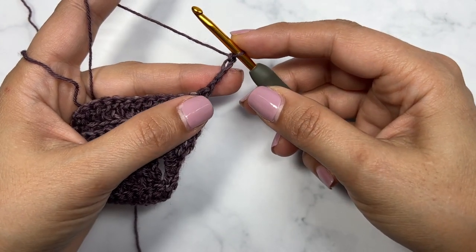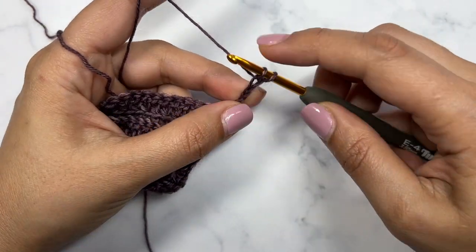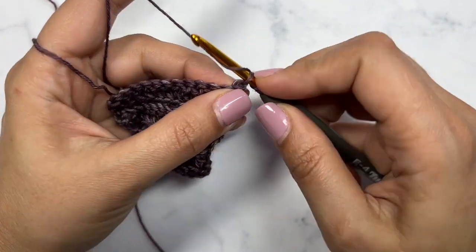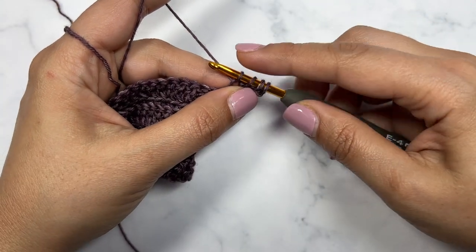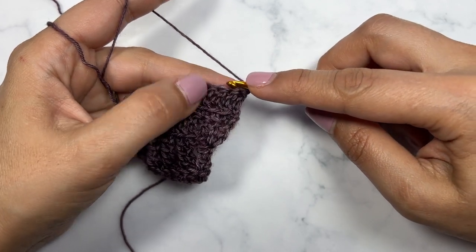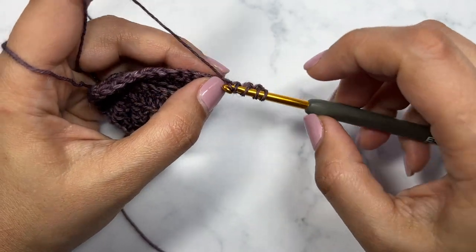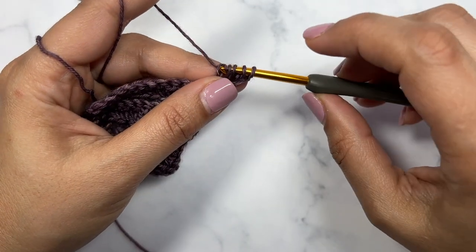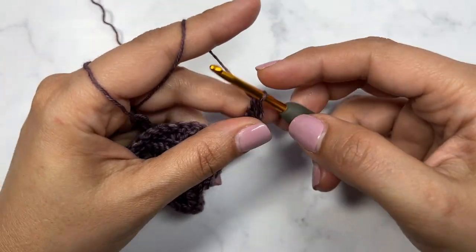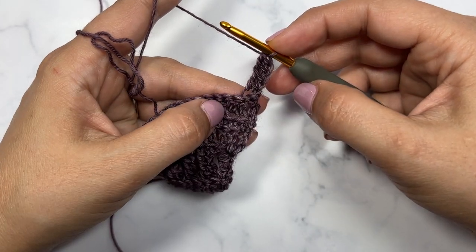So I have my chain of four. I'm going to go ahead and pick up a loop in each one, just like that. Just like I would normally. So I have my four loops on my hook. And because this counts as the first stitch, you're going to go ahead and move over to the second stitch. And this is a back loop. So we're going to do the back loop, yarn over, pull through, five loops on your hook, pull through two, pull through two, pull through two, pull through two, just like that. So that is the link double treble using your chain four for your first stitch.